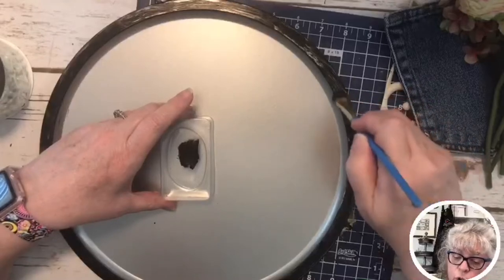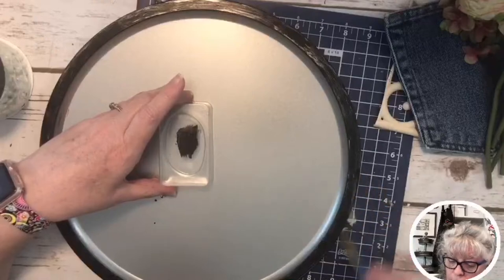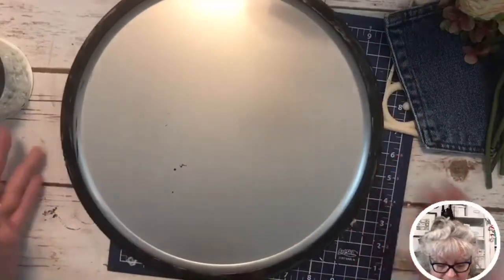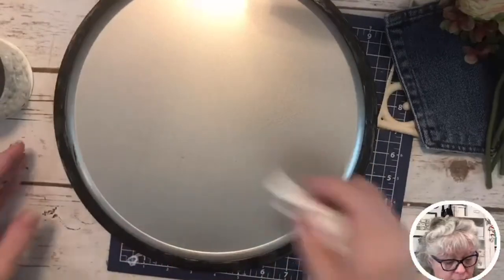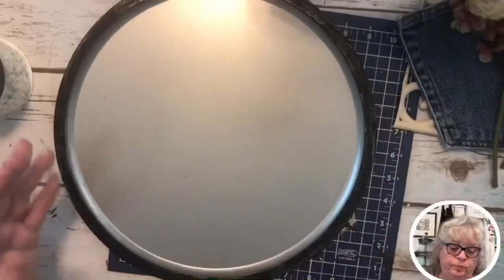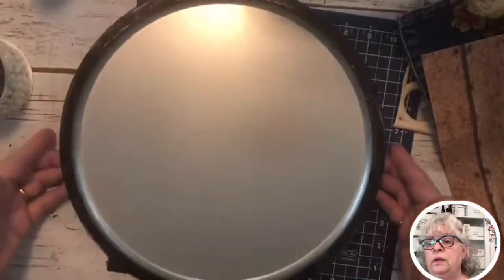Right after my surgery I had to take things down about 27 notches – be in a harness and not move that shoulder. I missed my July appointment – no wait, I did go in July to get my A1C blood sugar checked. I've just painted this edge and it looks rough – I want it to. Up close you can see it's not perfect and I don't want it to be.